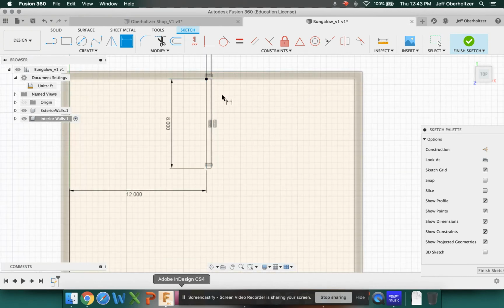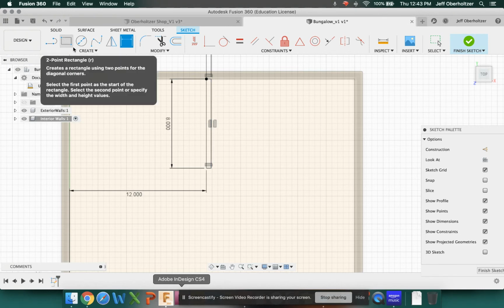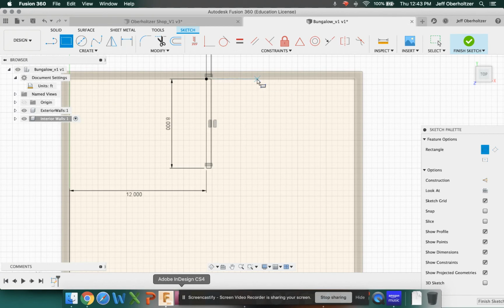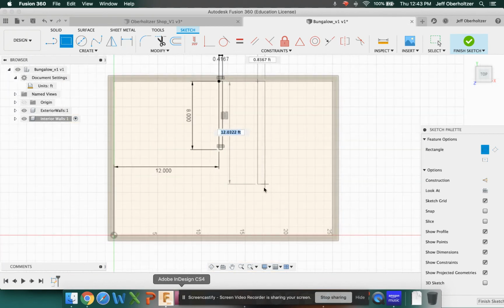The next thing I want to do is set up my wall in the hallway. And we're going to establish a 3-foot dimension in between the hallway walls. So let's choose 2-point rectangle. And this time, based on my sketch, this wall will continue in line the whole way across the house. So we're going to select that.